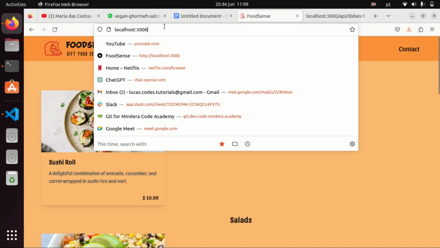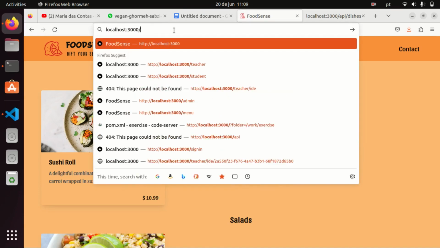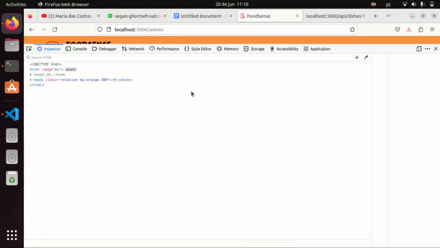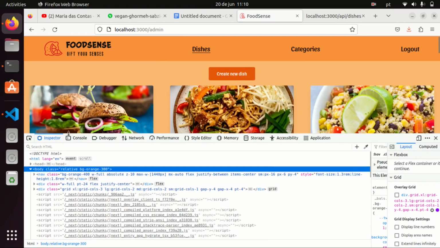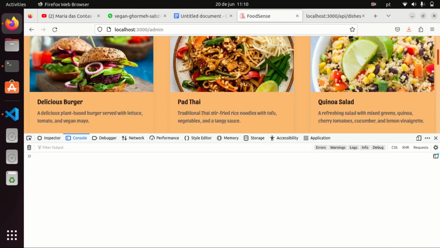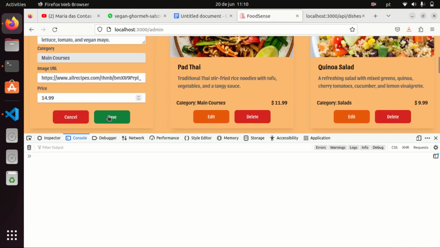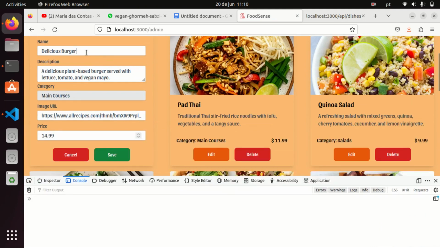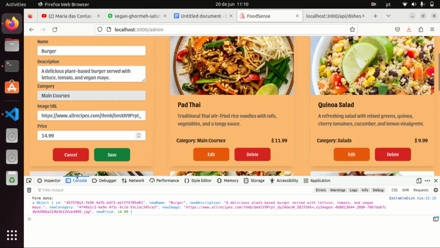But since we don't have our API anymore, when we try to add or to delete, nothing will work. As you can see, I changed it, so when we try to edit something, delicious burger, I will change to burger. I will save, and I'm not doing anything.